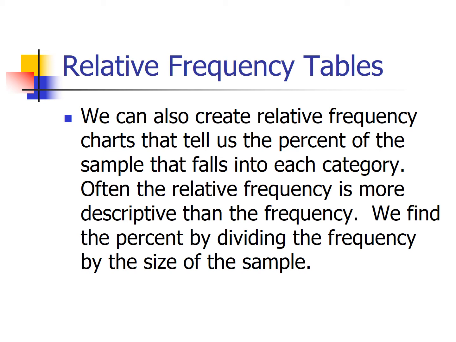A large part of this slanderous misrepresentation of statistics is this tension between frequency and relative frequency. There are a lot of situations where the chief of police for a town is arguing that crime has gone down, and the mayor of the town is arguing that crime has gone up. And you say, what? How can it be both? How can crime go up but also go down? It makes no sense, and so statistics is lying to me.